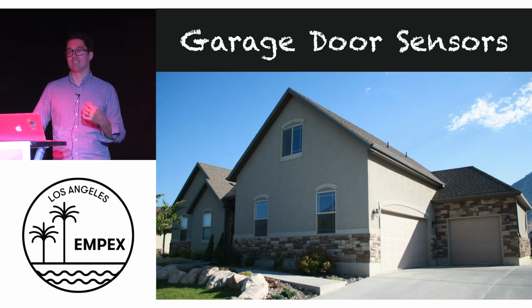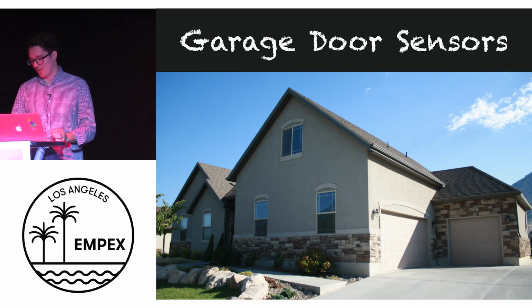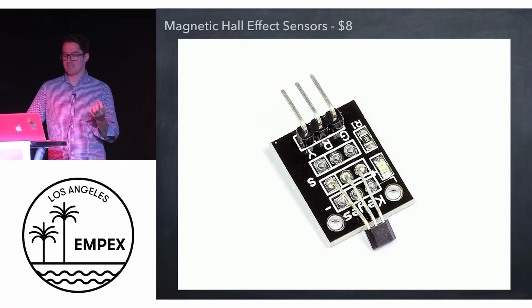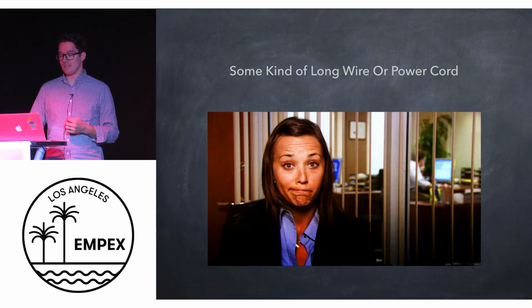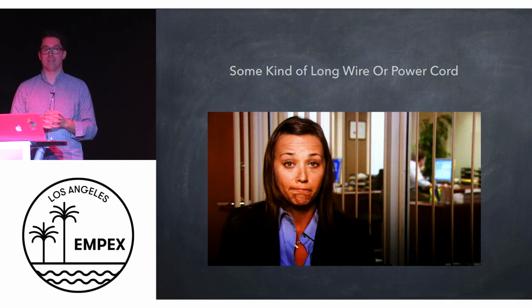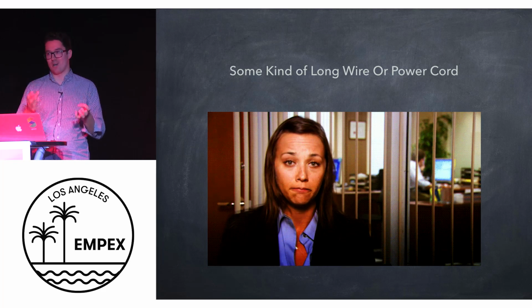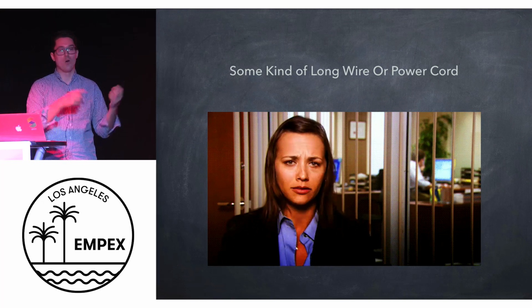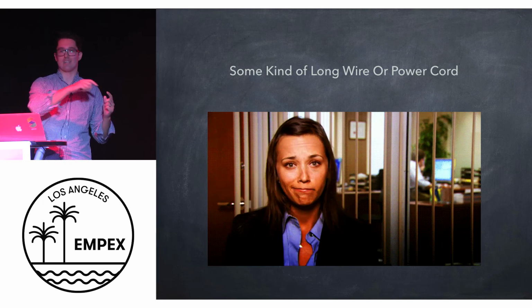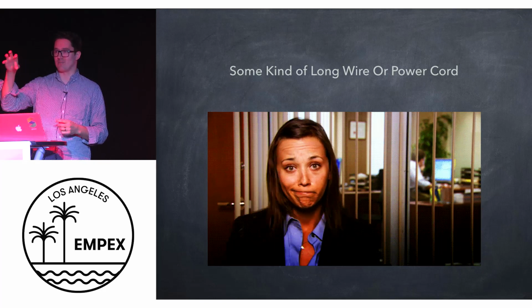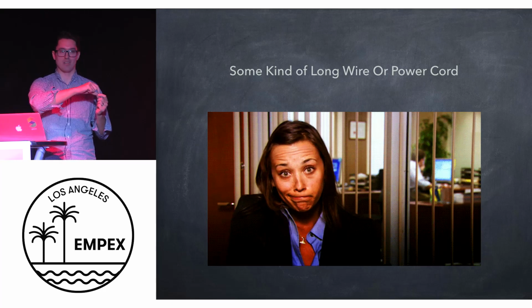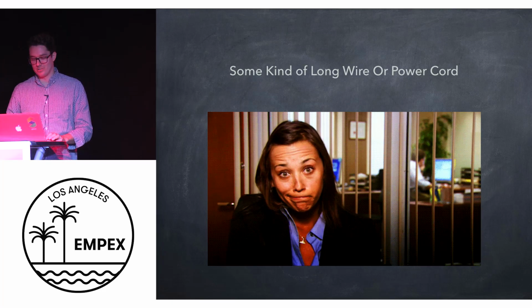My wife's like, honey, I need you to be the hero of our family, and please program something to solve this problem. So buy more breadboard jumper wires, go buy yourself a magnetic Hall effect sensor. The hardest part of this project by a long distance is not anything with the code or the sensors or anything else. The hardest part is that your garage doors a lot of times are nowhere close to a plug. And so you either have to get some long wire to get power so that you can put the Raspberry Pi close to the door, or you have to get some long wires to connect the sensor to a place that you can plug in your Raspberry Pi. Solve that however you choose.